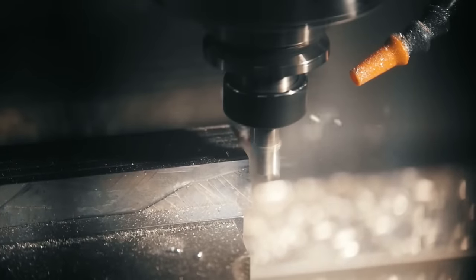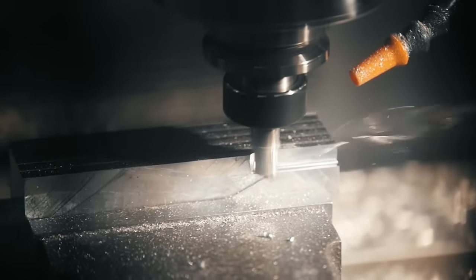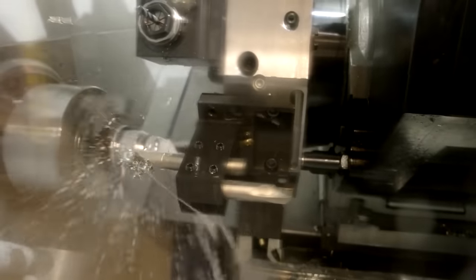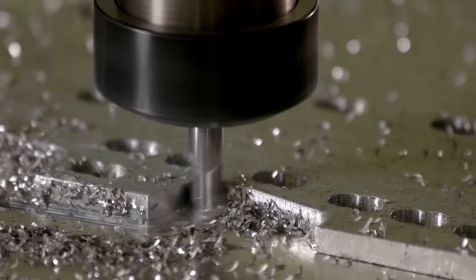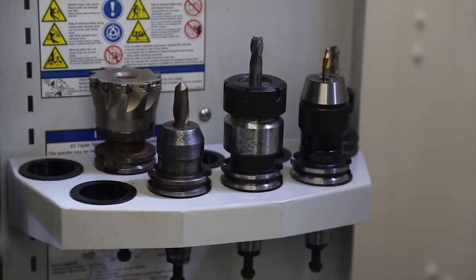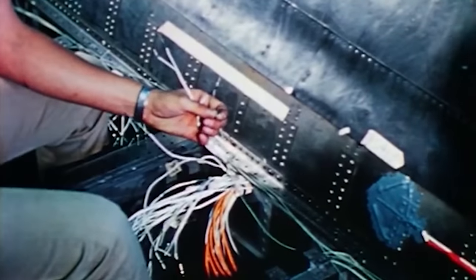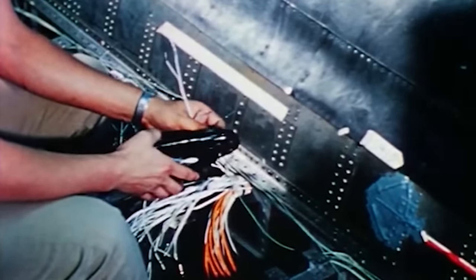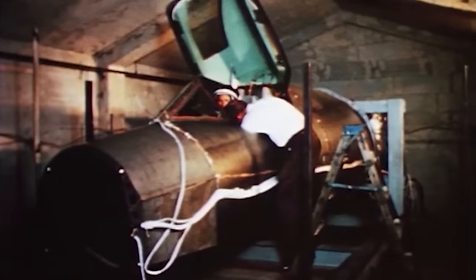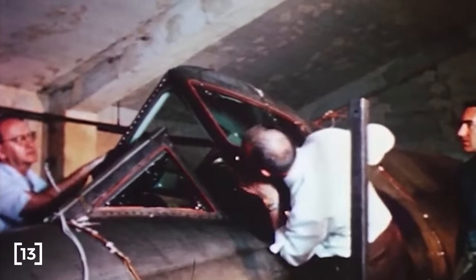Titanium is also more sensitive to dull tools, as its stiffness is quite low. Machinists refer to metals like this as being gummy — they tend to form long chips that can clog the work area, ruin the work surface, and damage the tools. The engineers at Lockheed gradually learned these lessons and developed better tools for the job. When the first SR-71 was being constructed, drill bits could only drill 17 holes before being discarded. By the end of the SR-71 program, they had developed a new drill bit that could drill 100 holes and then be sharpened for further use, saving 19 million dollars on the manufacturing program.